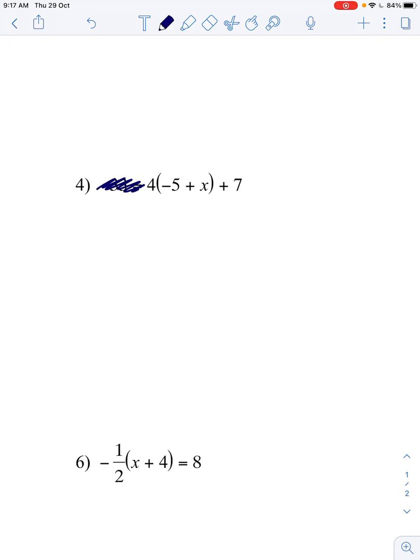And remember, at the beginning of the unit, we learned how to simplify an algebraic expression, which means combining like terms. On this one, before I can do that, I need to get rid of those brackets. So I'm going to use my distributive property. I'm going to multiply 4 times negative 5, which gives me negative 20, and then 4 times x gives me 4x, and then I've still got that plus 7 hanging out there. I could do a little bit of combining and simplifying here, because negative 20 and plus 7 can be put together. If I combine negative 20 and plus 7, I get negative 13. Negative 13 plus 4x. And that's as simple as I can make it.